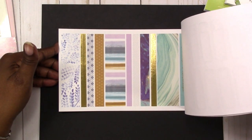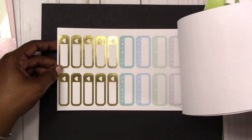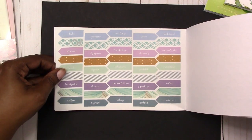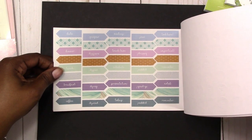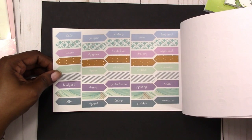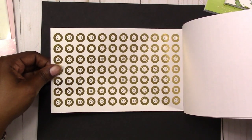Washi strips, appointment boxes, weekly trackers, comment bubbles. These are banner headers. Basically say the same thing as the other ones. Noted dates, dinner, monthly breakfast, coffee, things like that.